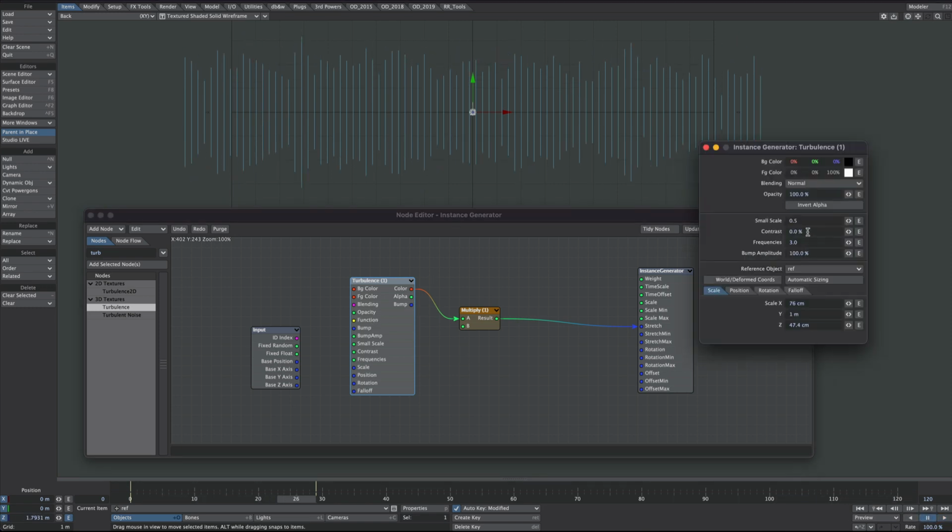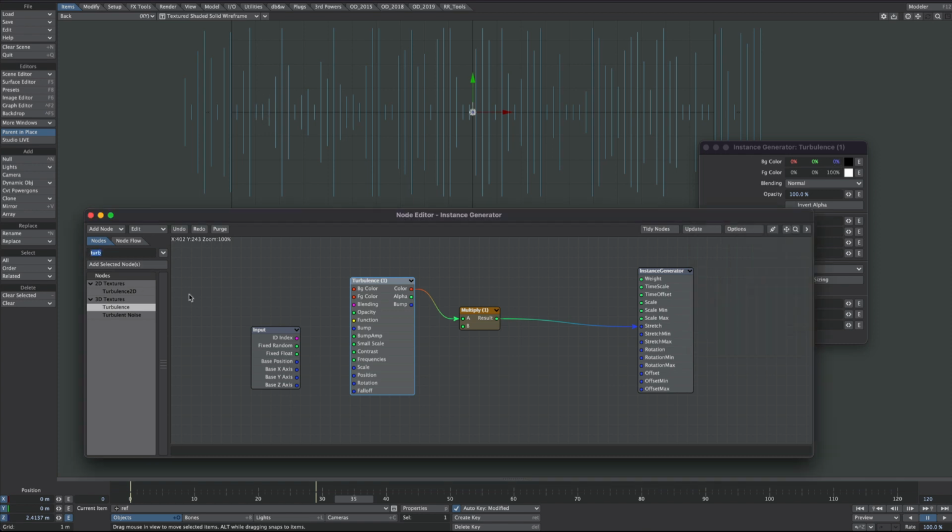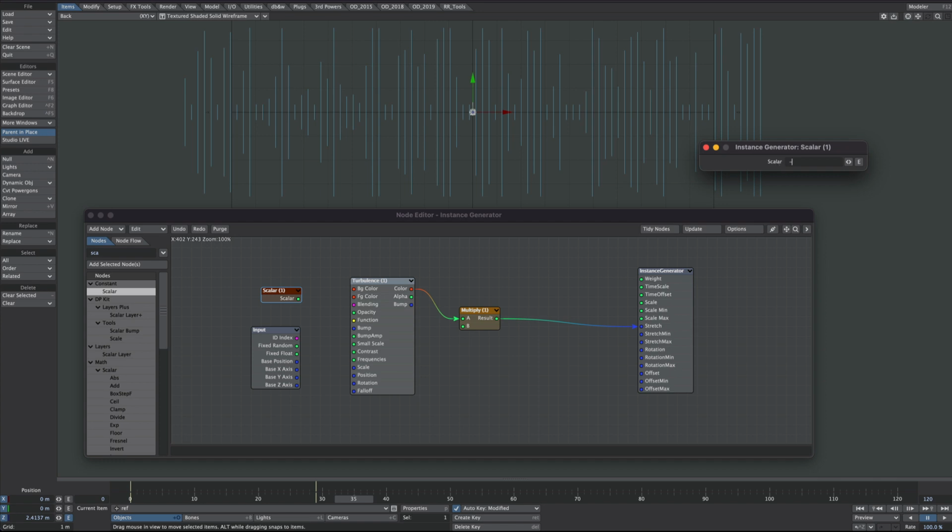So let's put in a contrast of 80. Okay, so this is the original size of the 2-point polychain at 0%. Let's just quickly try the scalar at -1. We'll put that in the background color.